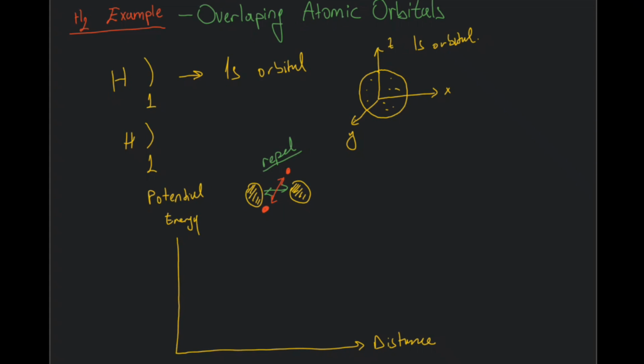As the atoms approach each other, each electron is attracted by the nucleus of the other atom, and at the same time electrons repel each other. While the atoms are still separated, attraction is stronger than the repulsion, so the potential energy of the system decreases. So we have a potential energy, and it decreases to some point. If we separate them, the potential energy between them becomes zero at infinity. So this is the zero level.